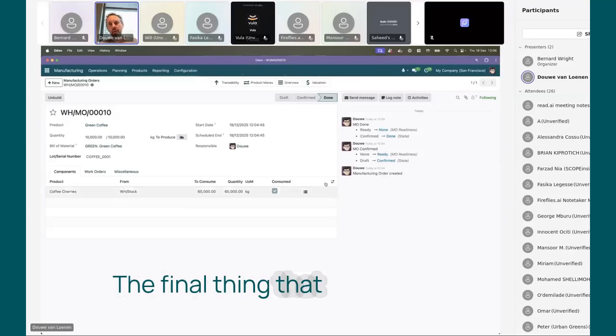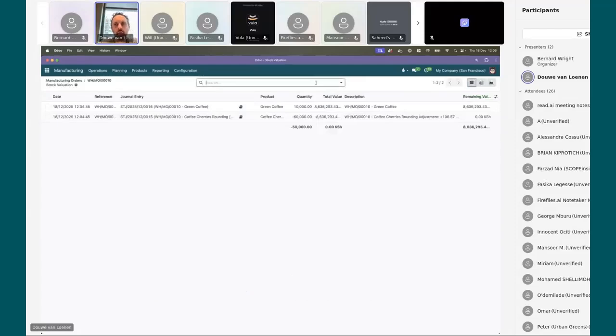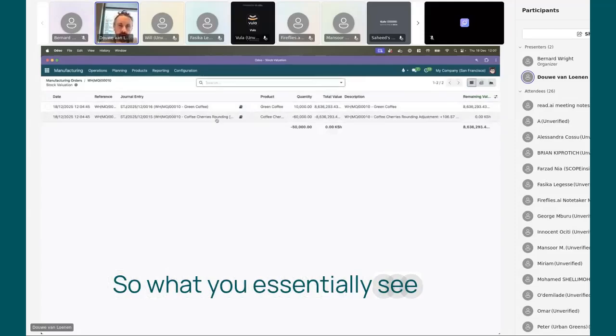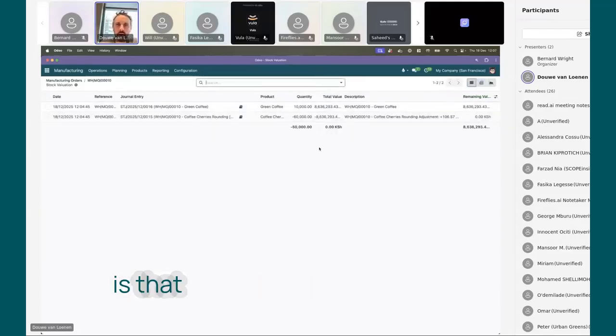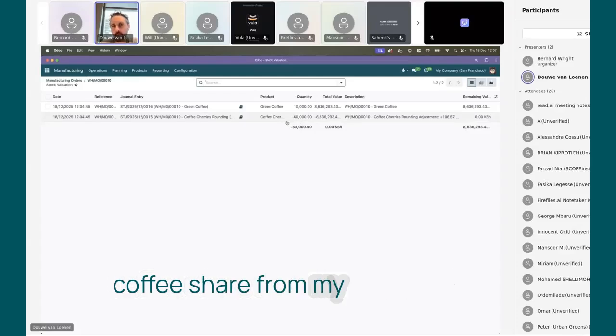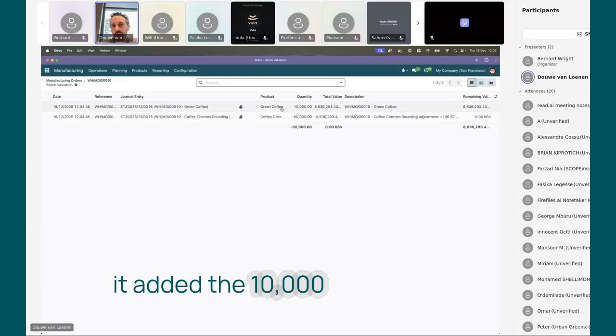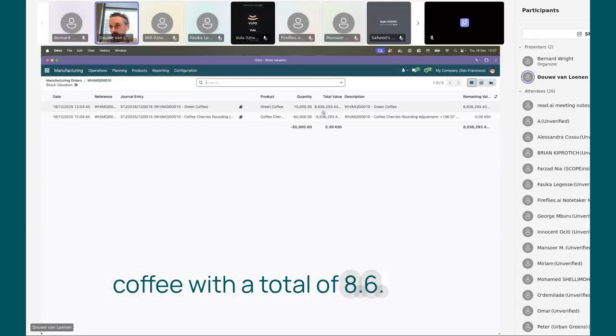The final thing that also happened is the valuation. So what you essentially see here is that I removed 60,000 kgs of coffee cherries from my warehouse. And based on the price I paid for it, it had a value of 8.6 million. And it removed that, but then it added the 10,000 of green coffee with a total of 8.6.